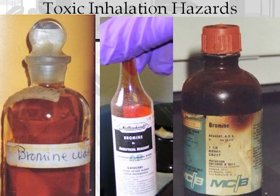Let's talk about toxic inhalation hazards. These are actually materials that we find fairly regularly in schools still. And these are compounds where if the container is broken or is opened, they're either liquids or gases at room temperature and are going to start spreading through the room. And breathing them in can create an inhalation hazard to you. One of the most common ones we find is bromine. Bromine liquid, bromine solutions. And when you breathe in bromine vapors, it forms hydrobromic acid in your lungs.